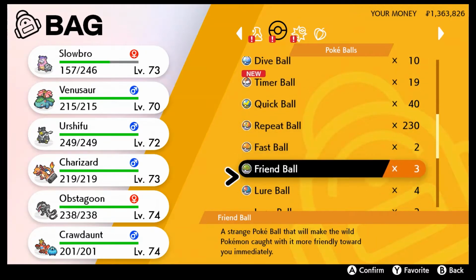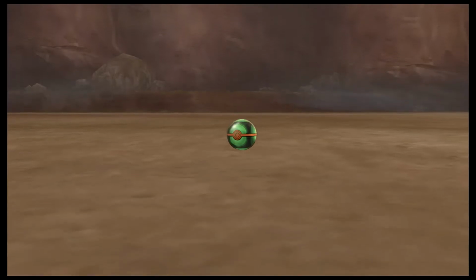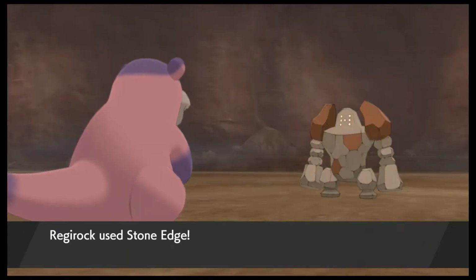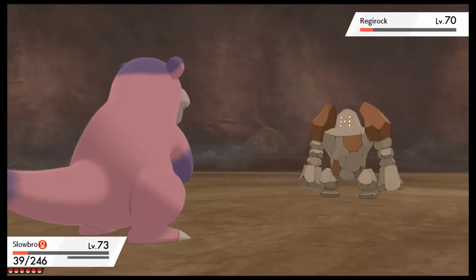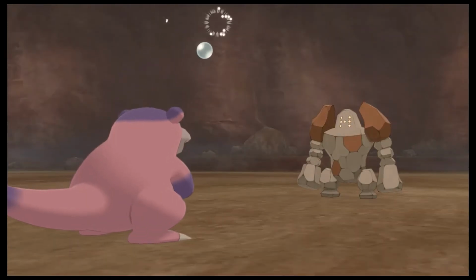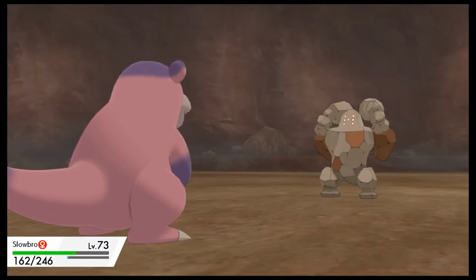So, I'm going to start with a Dusk Ball. If this goes on too long, I'll start using Timer Balls, because, let me explain. The Dusk Balls, I might catch it right there. Nope. The Dusk Balls work better when it's dark, in a cave or something like that, and we're in a cave. Whoa, that was a lot of damage. Alright, so we're going to use Slack Off here to get some of that HP back. It's going to restore half of Slowbro's maximum HP, if you didn't know that. Going for Hammer Arm again, that's what I was expecting him to do that time.